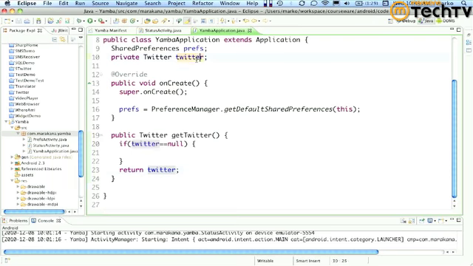So that's lazily initializing. We're saying you can't access this directly, but you can say getTwitter, and if it already exists, in other words it's not null, we just return it. But if it doesn't, we're going to get it created. That's lazily initializing, and that's a good strategy because you don't want to do all this upfront work.